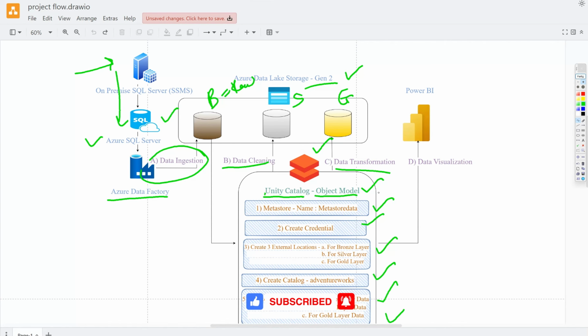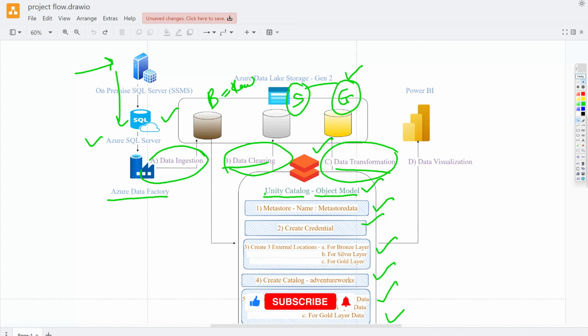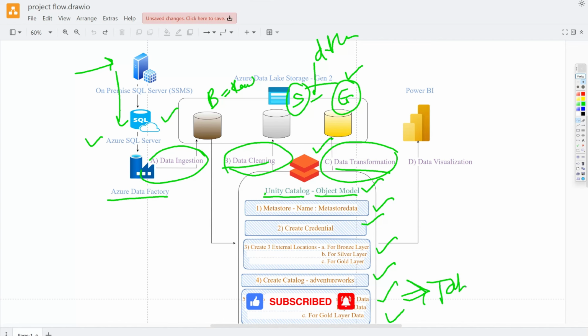And once we are done with this, we have saved our data which is cleaned data into our silver layer. Afterwards, when we did data transformation, then we have saved that business ready data into gold layer. So along with saving these files which were in delta format, to our Medallion architecture, we have created tables too in our Azure Databricks. And these tables we have used to create the dashboards in Power BI.